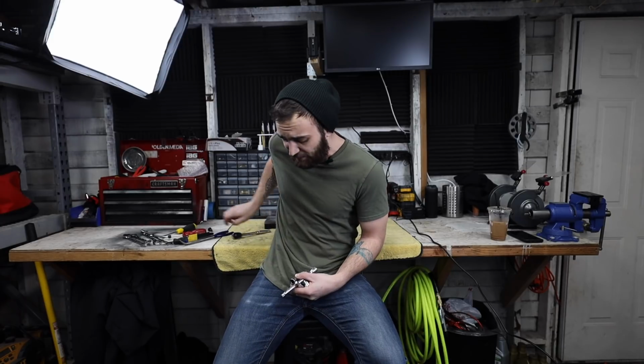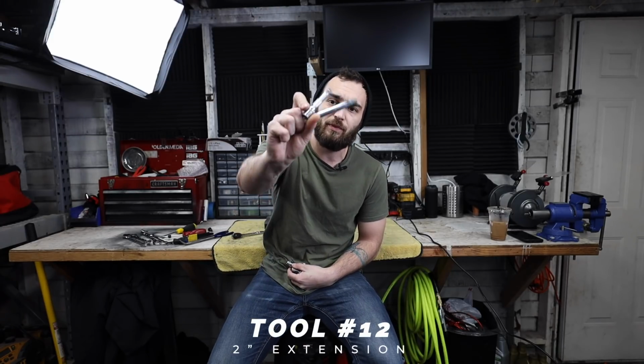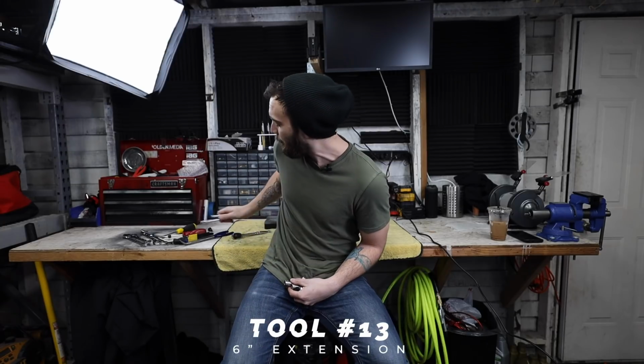Now sometimes you're gonna have some of those bolts that are not always easily accessible. So with that, I recommend grabbing 2 different extensions. This one is, I believe, a 2-inch, and the other one I have is a 6-inch. With these 2, I can reach pretty much anything I need to grab.